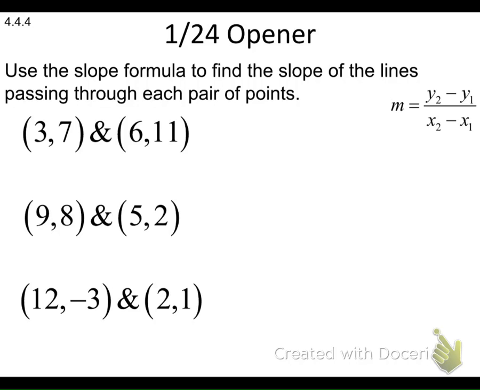Okay, so yesterday we learned the real formula for slope. Slope is represented by the letter m, so that's why we have m equals. And then our formula is y2 minus y1 over x2 minus x1. And yesterday we talked about the importance of labeling each number to match the variables, so we know exactly what numbers we need to be plugging into the equation, right?